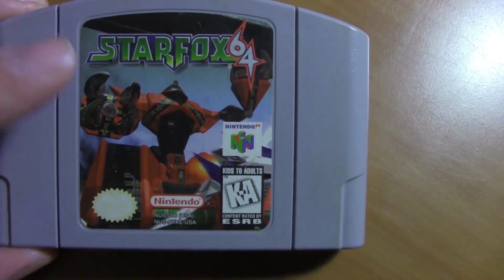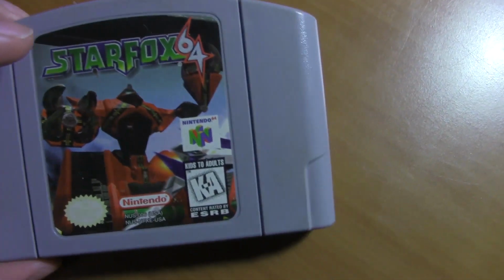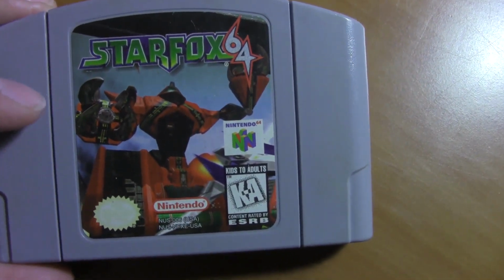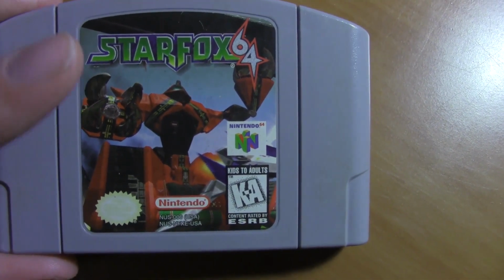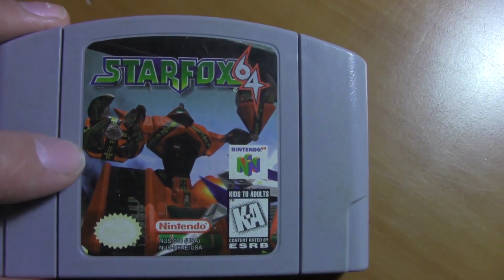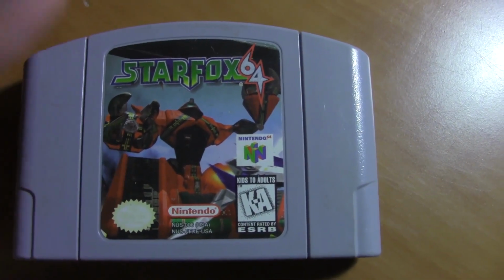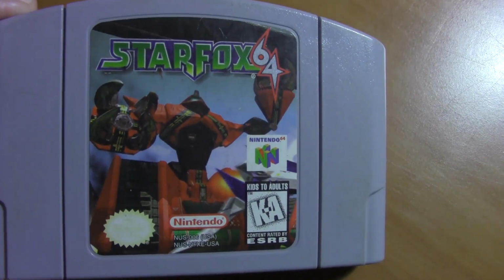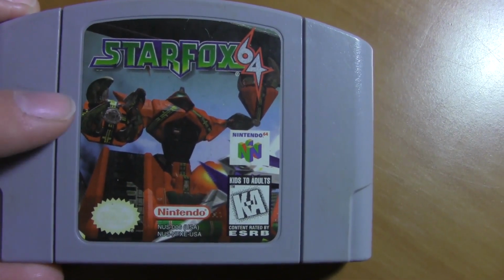I want to see this game. Well, actually, no, they did basically put out a game on Wii U that was like this, didn't they? I remember there's not nearly as many games like this as there are Mario and Zelda. And seeing as how I don't have a Wii U or a Switch or anything, I lose track of some of these games when they're released. For all I know, there's probably a Star Fox out on Wii, and I don't know about it.